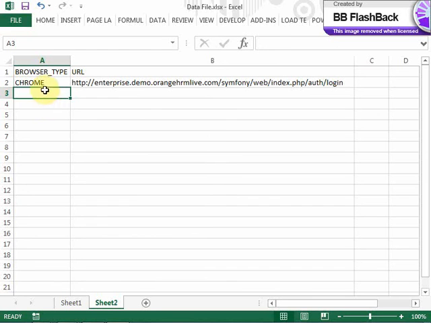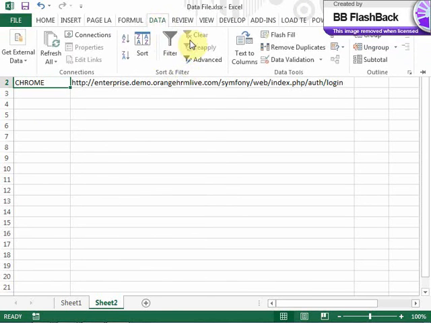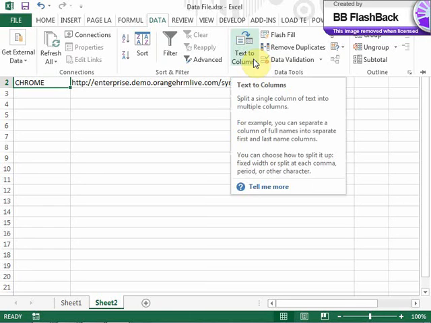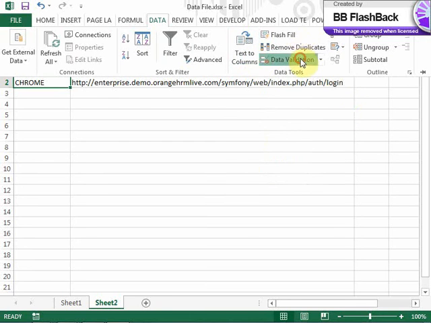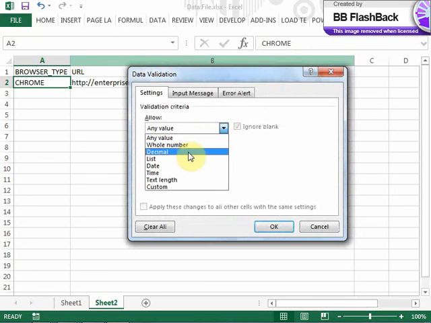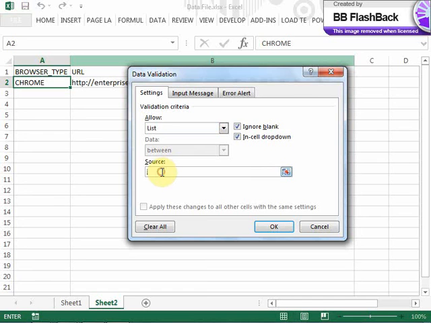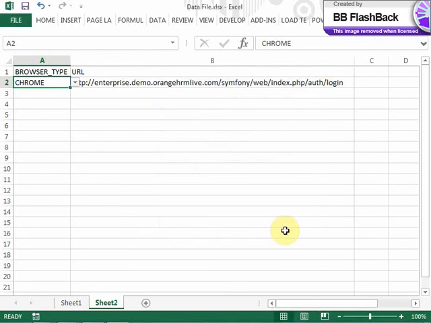So in the data file, I'll just create a drop down. If I give iexplore.exe and all there, the user may not understand what that is.